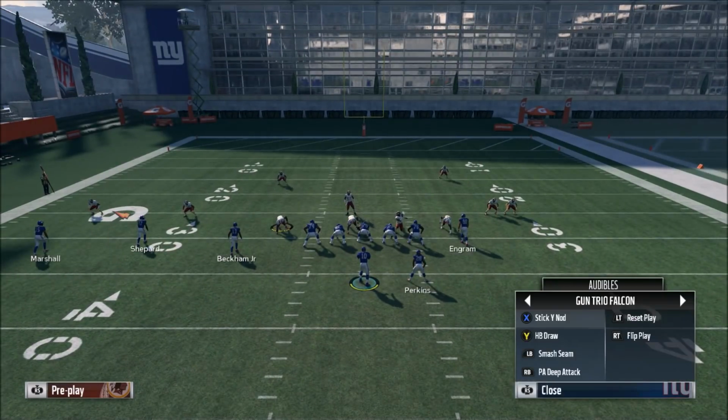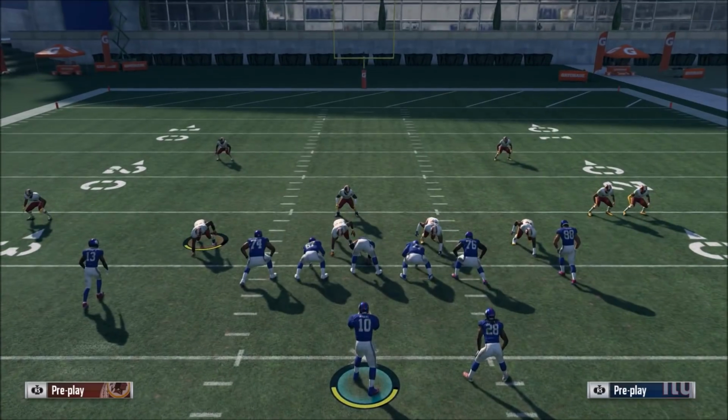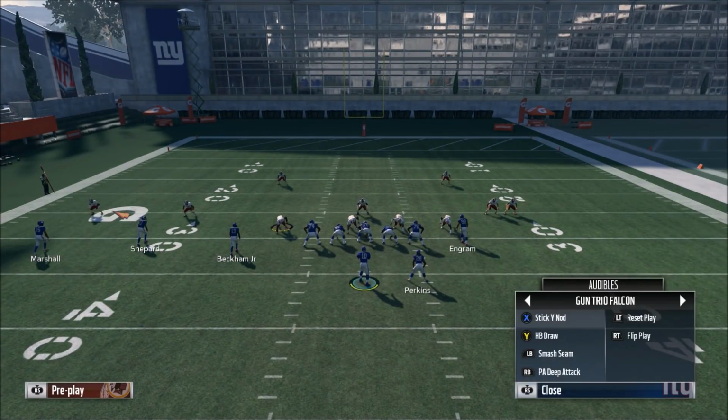You can press either X if you're on Xbox or square if you're on PS4. That brings up the audible menu here in the bottom right corner, and you can hit the D-pad. You can go left or right, and it brings up all these different formations. Each formation has 4 formation audibles. So we go over here to gun tight, and then you can go down, you see PA cross. You can audible into PA cross.